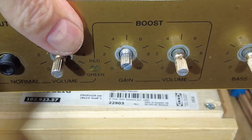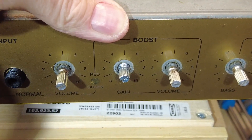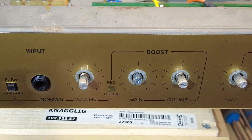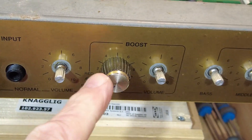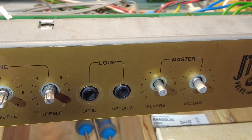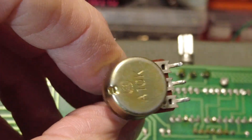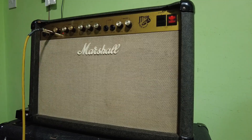I've got the first replacement pot in and bolted into that metal plate - not soldered yet. I need to check because these are considerably shorter, but the originals are bigger than they need to be, so a knob fits fine. That's one meg log. Now we need to look at what the reverb pot is - it's 10k. We don't have one, so we're going to have to order that, which is going to hold up this project.